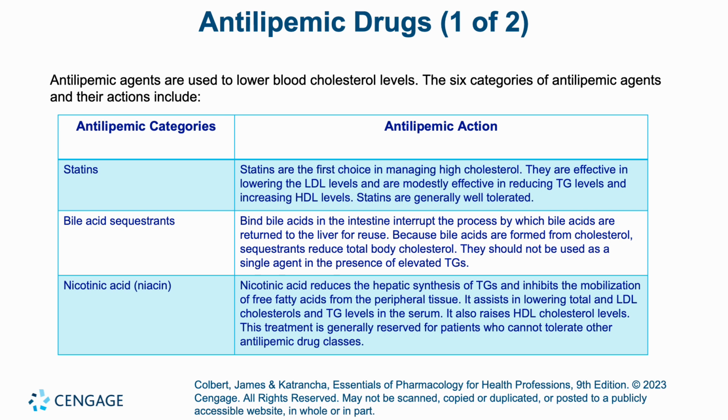Next, we have nicotinic acid or niacin. Nicotinic acid reduces the hepatic synthesis of triglycerides and inhibits the mobilization of free fatty acids from the peripheral tissue. It assists in lowering total and LDL cholesterols and triglyceride levels in the serum. It also raises HDL cholesterol levels, and it's generally reserved for patients who cannot tolerate other antilipemic drug classes. So we typically do start with the statins, and then we will move towards these other categories.